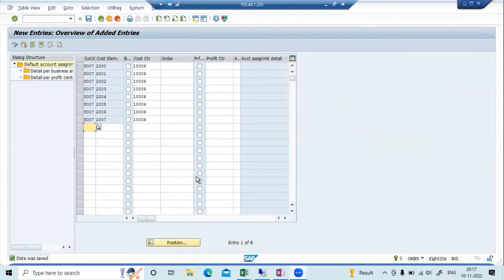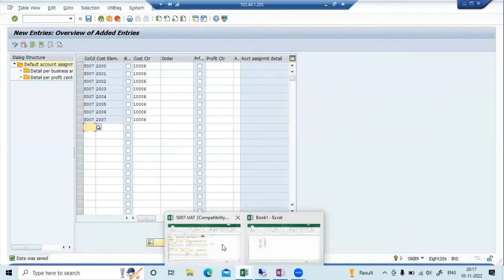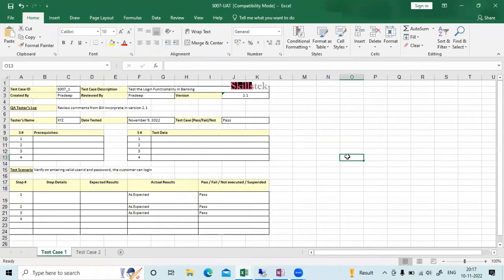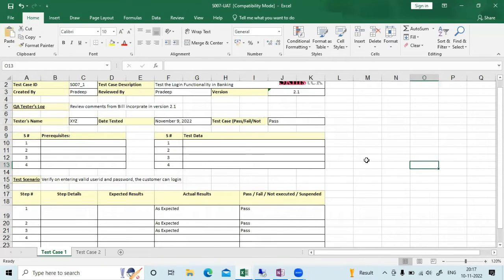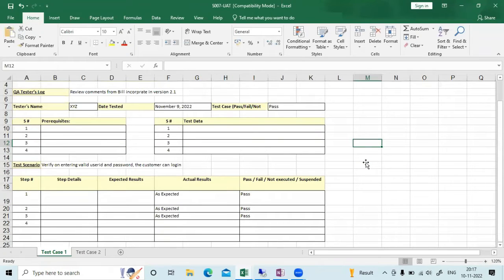Okay, so we will record the cost, and for every activity we will prepare one testing document. This is one sample testing document. This template I will share with you. Here you can see some information. Normally we don't prepare a UAT for one particular T code. It should be used for a process. In a process, let's say 10 activities are there, so we are going to add 10 T codes or 10 activities. But I'm trying to make it a habit so that you become familiar with the UAT.